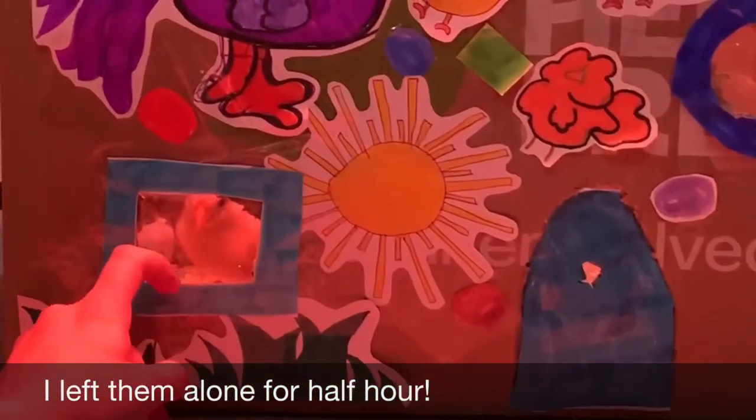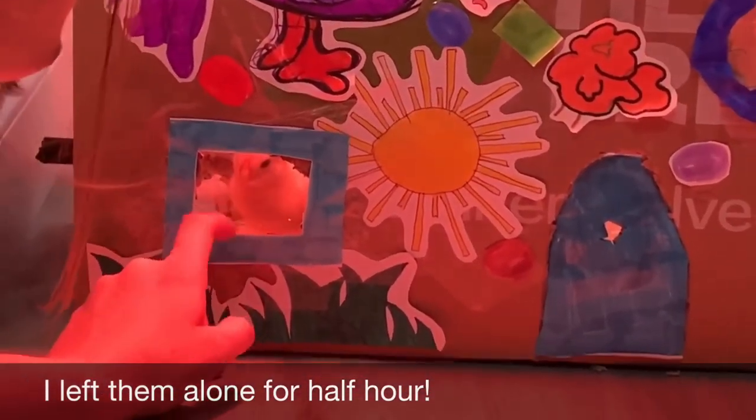His favourite one to look through is that because he doesn't have to work too much. He likes looking through that one.